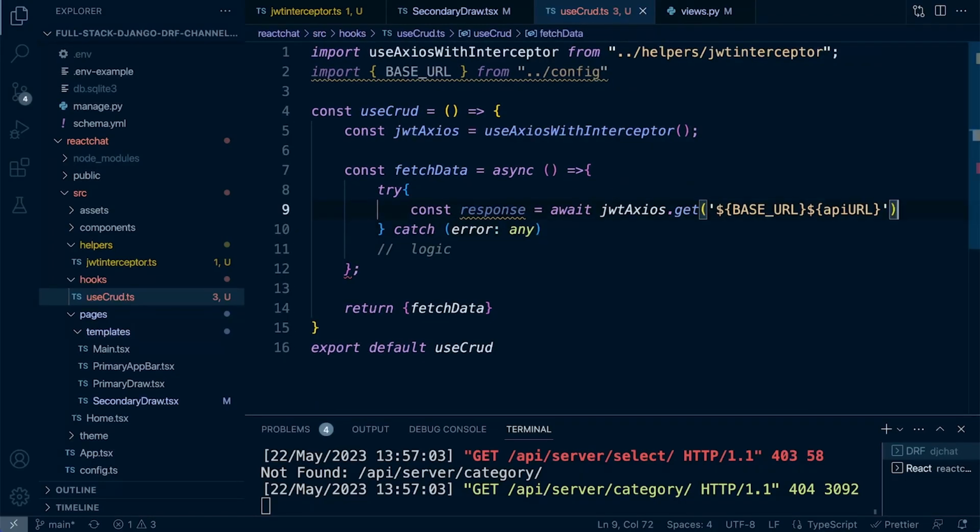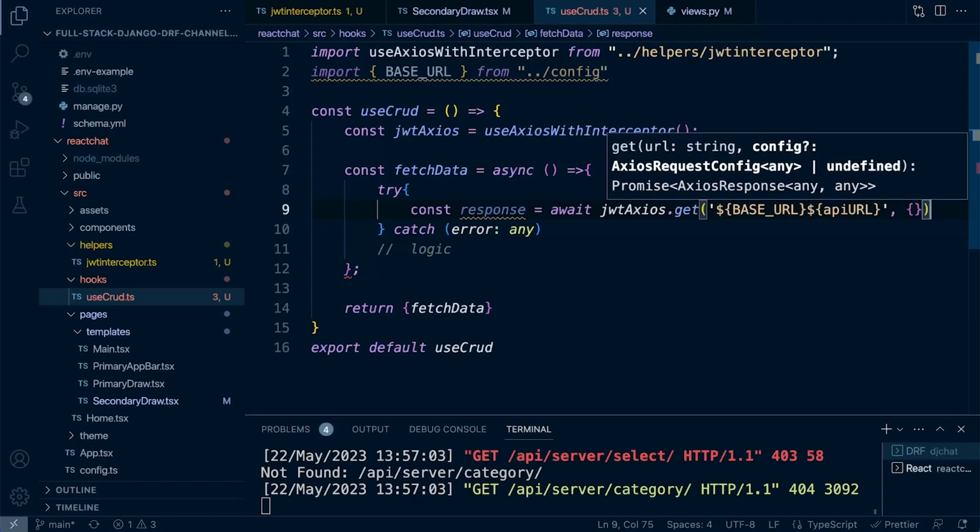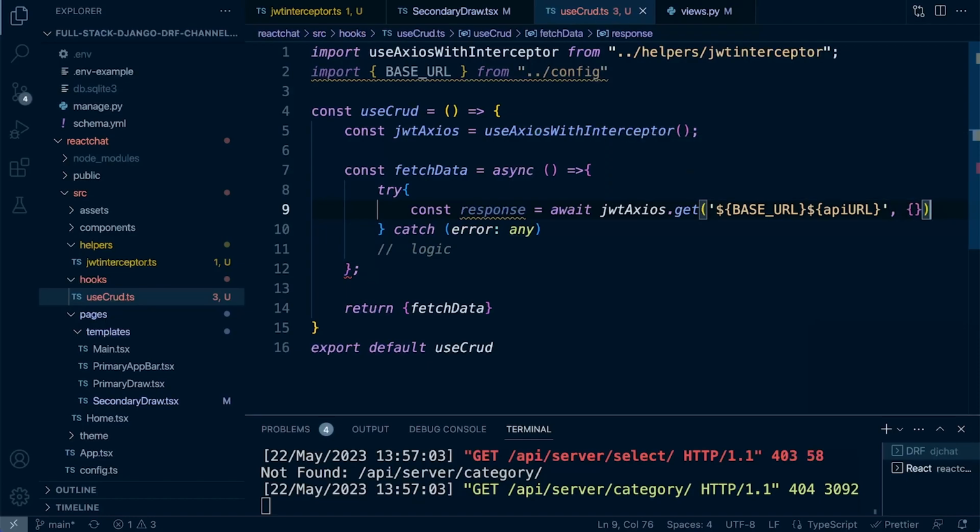A little bit later in this course, we'll need to send some additional information. So we'll just set that up for now. We won't need to pass anything in. Finish that off. I might be missing something. I've done it wrong, that's why. Okay, so inside of here, we'll just add a placeholder for something we'll add later. So that's the response. So let's go ahead and now capture the response.